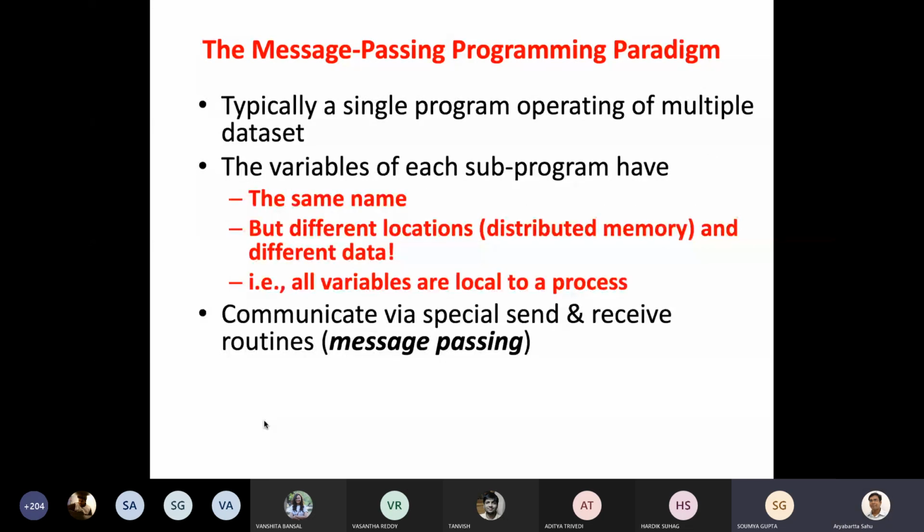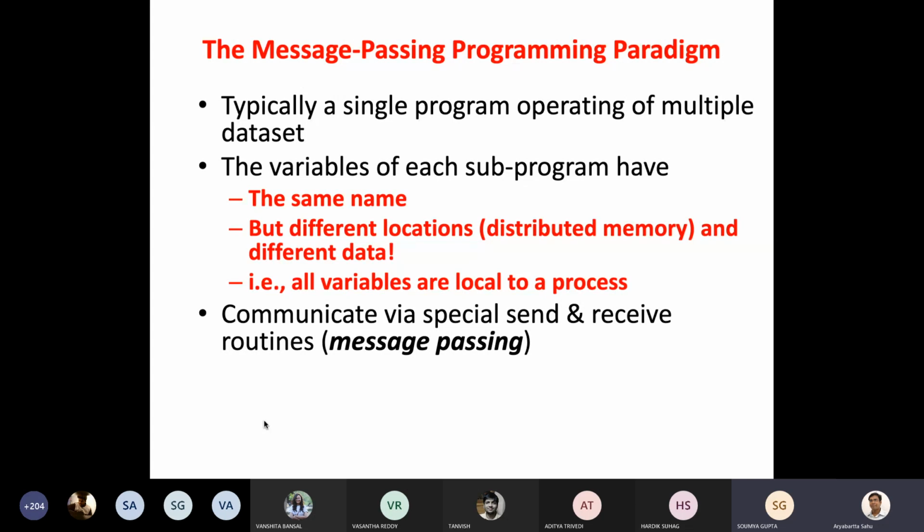We have created 10 processes. Suppose you declare an array A10 in the code; then array A10 belongs to that process, not to the other processes, because you are creating 10 separate processes. All variables are local to the process and communicate by special message passing called send and receive.